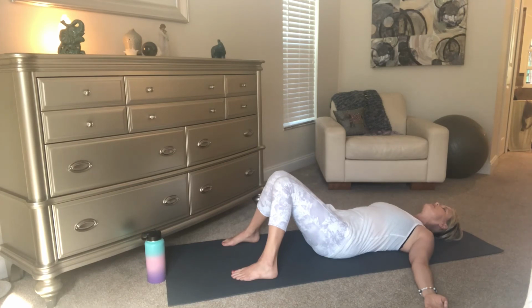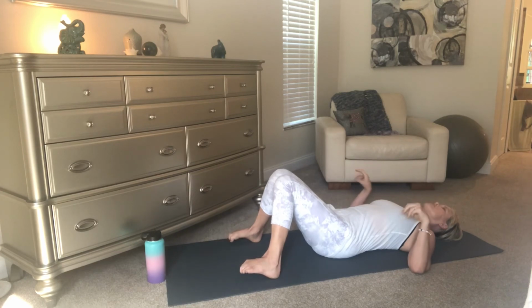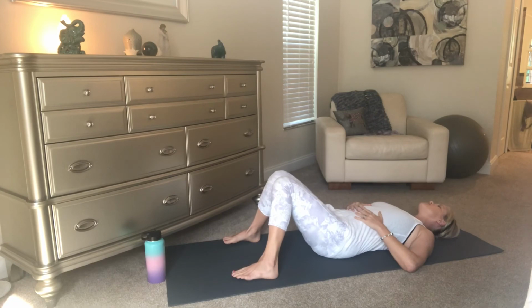As you're breathing here, begin to notice any noises in the background. Notice the sensations against your skin. Any smell or taste inside the mouth. Let yourself take a deep breath through the nose and sigh the breath out through the mouth. Take a moment to wiggle the fingers. Maybe move the wrists, the toes, and the ankles. Turn the head from side to side if that feels appropriate for you.